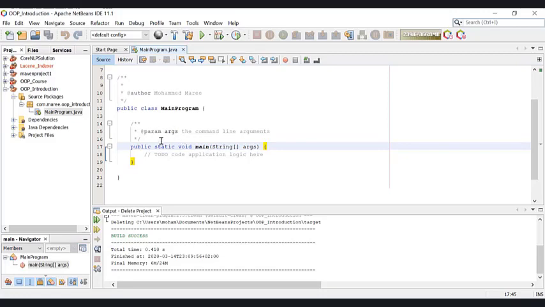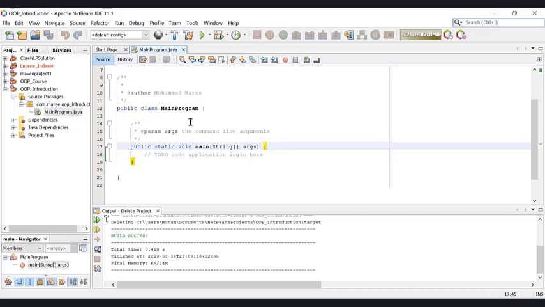The reason is that once we run the program, the Java virtual machine needs to identify which among the classes in this package, or maybe in other packages within the same application, contains the main method and from where it should start executing the program.